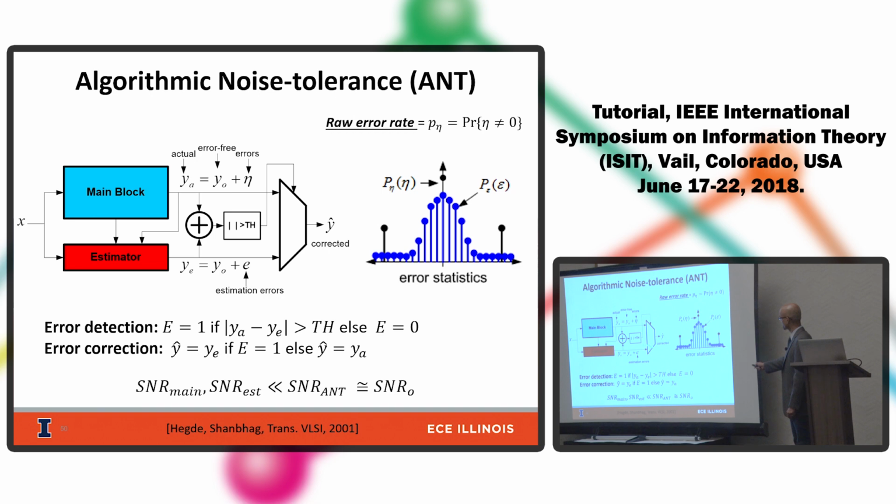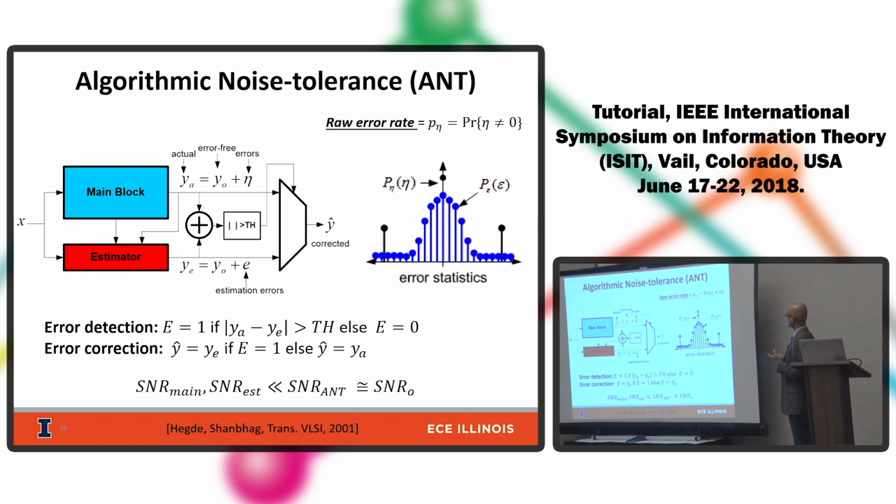So the estimation errors are E, and hardware errors are made by the main block, which is eta. The sources of those two errors are very different, and I have full control over the statistics of those errors, because I can use many different architectures for the main block. I can use different supply voltages, different circuit styles. So the statistics of eta can be modulated in whatever way I want. Estimation, there are many estimation techniques. I can use them to come out with different distributions of E.